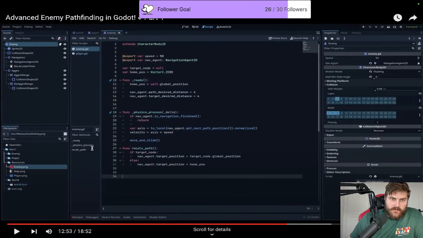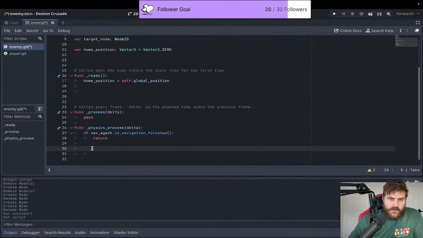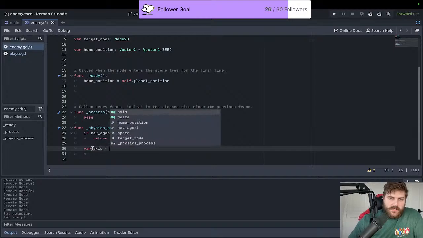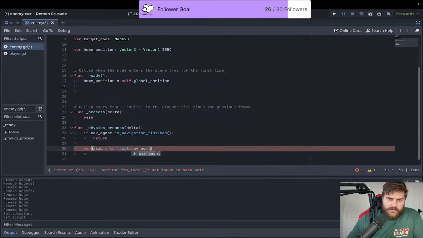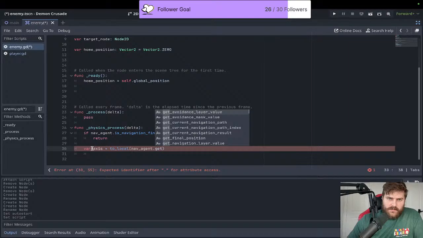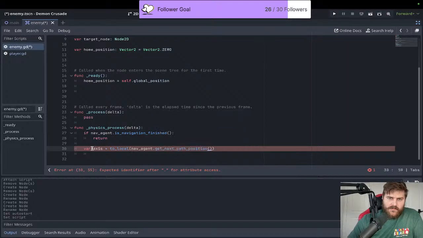What was the next one? Axis. Var axis equals to local from global, right? To local, and then it's the position, or it's to get the next path, right? So you say nav agent dot get next path position, and then he normalized it.